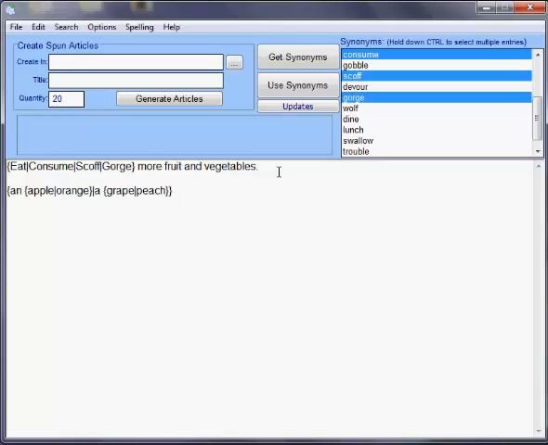And what I've done there is actually the equivalent of doing this. And a peach. So both of these sets of spin tags do the same thing.